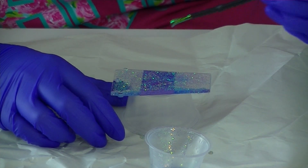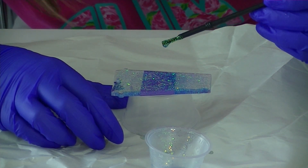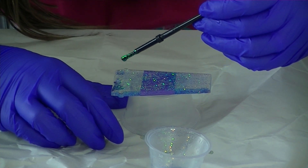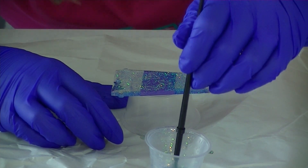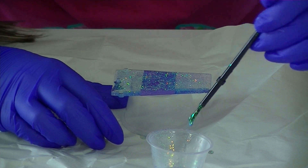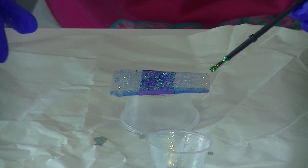Now my epoxy is pretty much fully covered on my acrylic, but one thing that works really well is if you scoot back and look at your epoxy from the side. If you have bright light in your room, you'll be able to see the areas where the epoxy is puckering a little bit, and you can dab with your brush in those areas and make sure that you get full coverage. I always like to have a lot of bright lights nearby with epoxy because looking at it from the side is a great strategy for making sure you're going to have a nice, smooth, glassy surface.